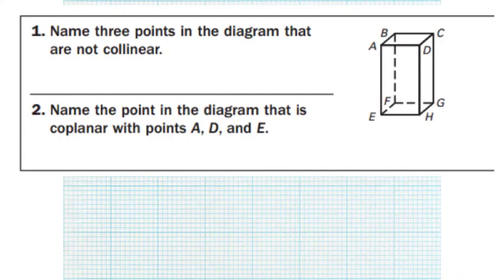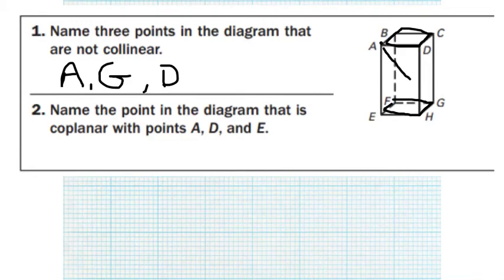Okay. Again, if you want to pause the video now and try this example on your own, please feel free to do so. First part, name 3 points in the diagram that are not collinear. So now we're looking at this prism, this rectangular prism, and we have a couple collinear points, but really as long as you name several points that are not in the same plane, so for example this plane at the top, this plane at the bottom, although they are parallel planes, they are not collinear. So for example, we could just say point A, point G, point D, not even close to being on the same line. If you were to try to connect those, A, G, D obviously is not even going to come close to making a line.